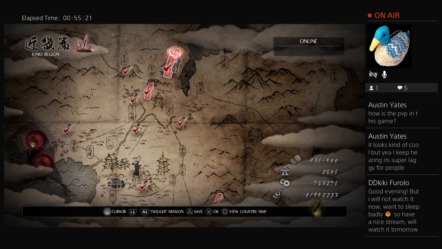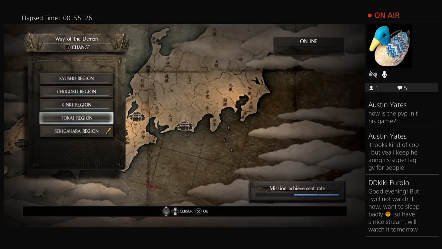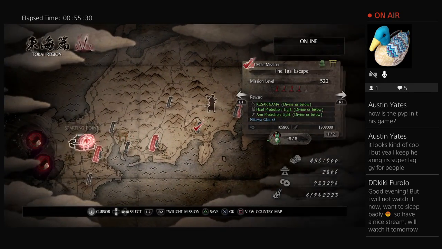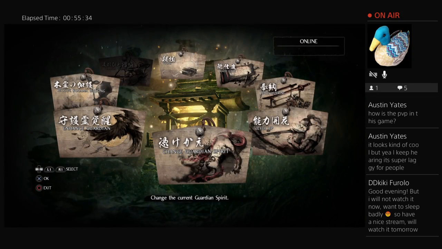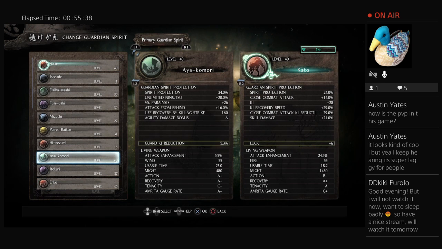Guardian Spirit. You've got to watch they don't have that out. If they have that out, it's problematic. Guardian of the East. Where are you, lady? Oh, I'm going to swap back to Kato. Guardian Spirit. Kato.